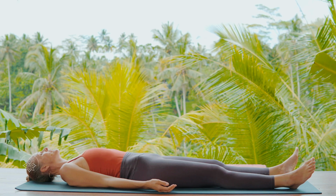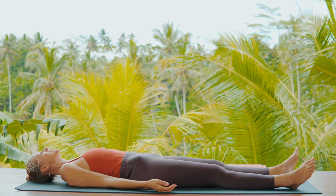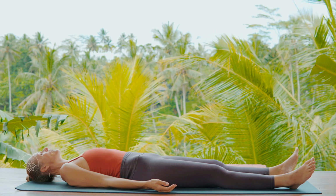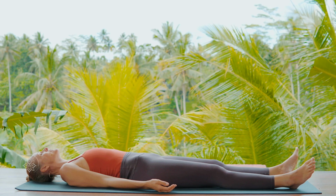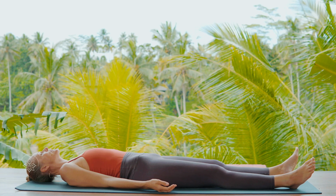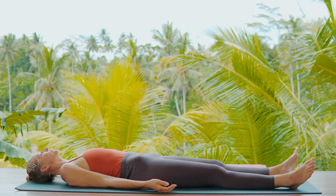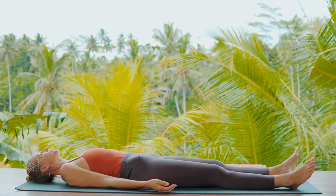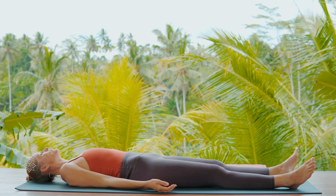Deeply relaxing the neck and the face, relaxing the jaw, the eyelids, the eyebrows, forehead, the temple, and all of the skull. Taking a moment here to deeply drop in your inner space, into ever expanding stillness. Into complete.